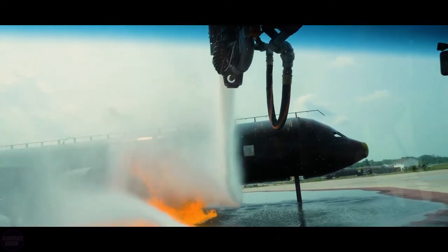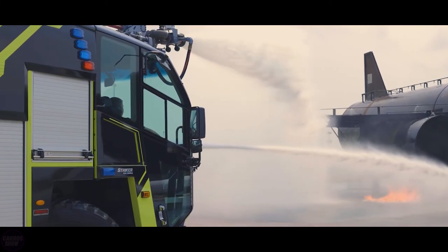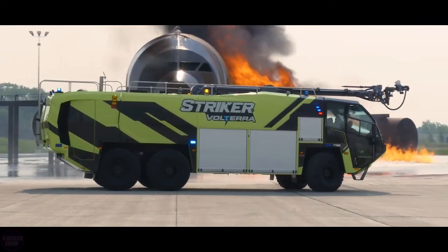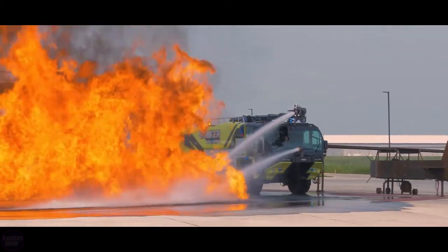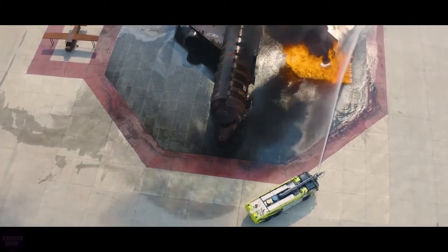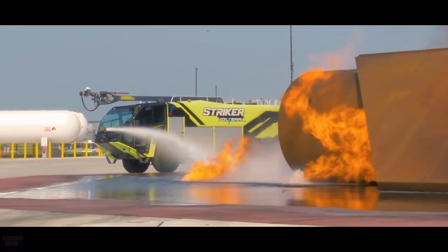The cost of this machine, with the most modern firefighting equipment, amounts to $1 million. Although it looks impressive next to airplanes, it is a true off-roader and can approach a burning airliner at speeds of up to 110 kilometers per hour, even if it has run off the runway. The Striker stands out from other fire trucks in its ability to battle fires for an extended duration.